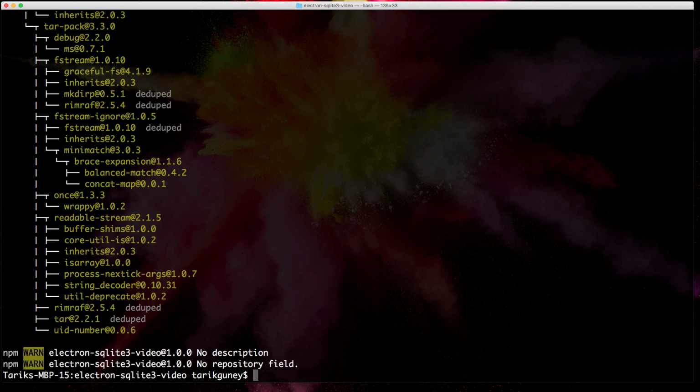So far it's good, but if you develop your code and run it like this, you will see some problems. In order to fix that, we need a small fix here. I'll download another package called electron-rebuild. Let's go ahead and download it, and that's going to be a save dependency. Let's say electron-rebuild.